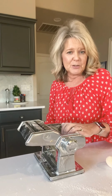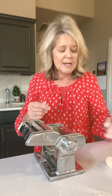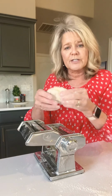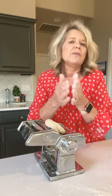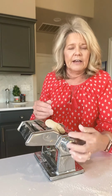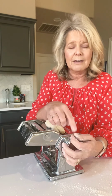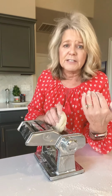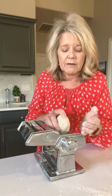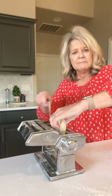There's gonna be two parts to a pasta machine. There is the roller part, where it's gonna take the dough and knead it, and then there's the cutter part. I'll show you both of those, but we have to do the roller first. The first time the dough goes through, the rollers need to be at the widest part. Every pasta maker might be a little different. The widest part for me is number 1. It goes up to 7, and it goes skinnier and skinnier. Other pasta makers might have a different number. So all we're gonna do is take this and crank.